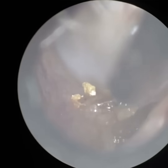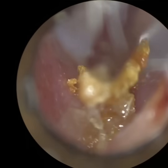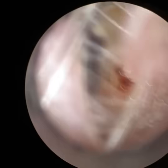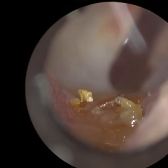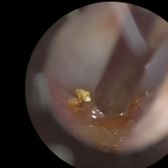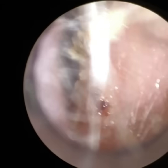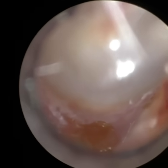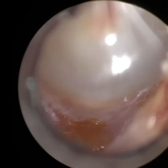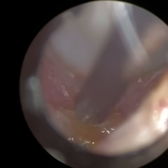They probably got a very poor quality light source. So the light source is like a torch. It's attached to the bottom of the WAXscope, and it acts as a handle. And then we've got fiber optical cables running through the WAXscope, like the endoscope, projecting this light, channeling it into the ear. But if your light source is of poor quality, then the image on screen you're getting is not bright enough. So on the app itself, you can increase the brightness, but by increasing the brightness, the exposure, what you're actually doing is slowing down the shutter speed of the iPhone camera. And when you slow down the shutter speed, it allows more light in, so it makes things brighter, but then you also experience a lag.